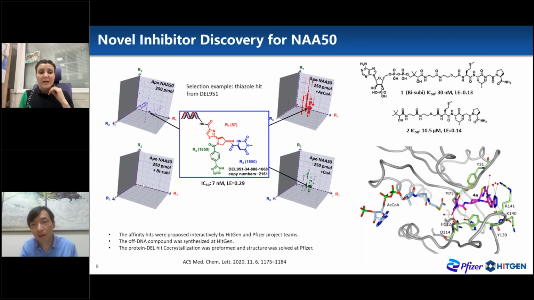Okay, I see. Just to make it clearer for me, you showed these 3D plots, like on this picture. What exactly is pictured on these 3D plots? I can see, of course, it's R1, R2, R3, but what exactly is... The R1 is this red color, this is the scaffold. R2 here is different acids.